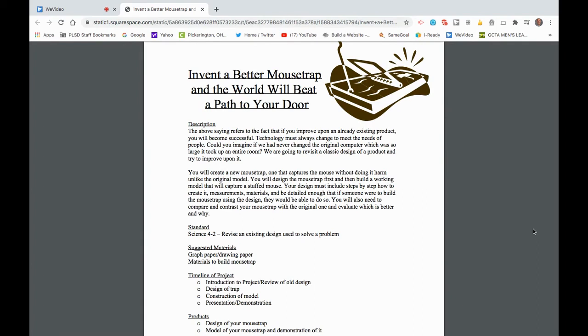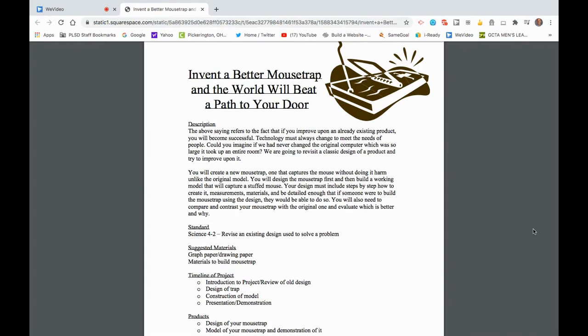And so I give them steps to this. So we talk about, like I said, the original mousetrap. We talk about how to create a design. And so we go through the engineering process, which is that we brainstorm ideas. We come up with all sorts of interesting ideas and plan with our design, and then we actually create. So I bring in a bunch of tools and tell kids to bring their materials in to create their mousetraps, and students are making their mousetraps in the class.